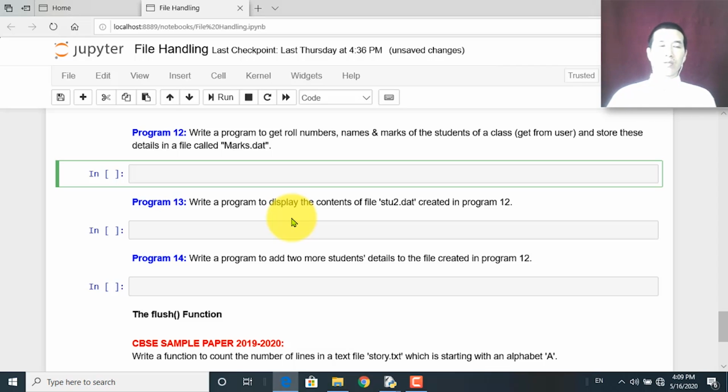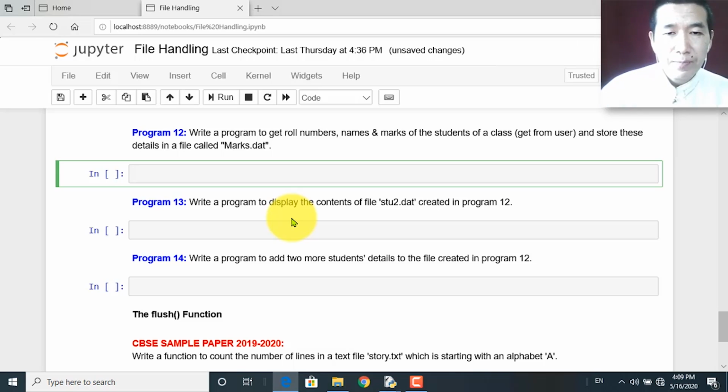Extension means the additional name which identifies the kind of file. For example, .mp4, .mp3, .docx, .jpg. There are plenty more. So .dat and .txt are more or less the same kind of file type, which are compatible with text editors like Notepad or Context.